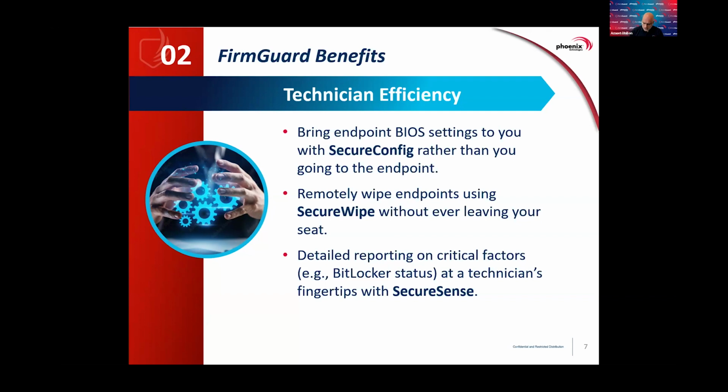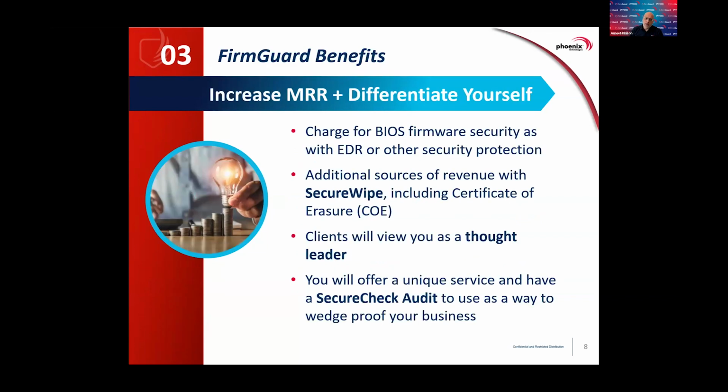Technician efficiency is a key part of it. And then, ultimately, it all comes down to, okay, this is great, but how can I make money off of it? The way you can make money off of it is really the same way that you make money off of EDR, antivirus, or other security tools that your clients can't do without. So from that perspective, you can fold FirmGuard into that security model that you have.